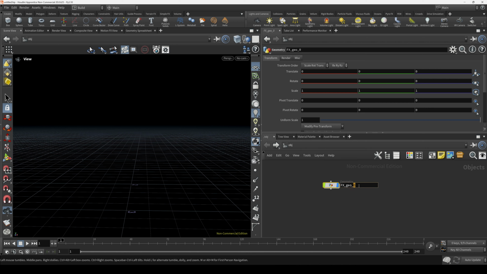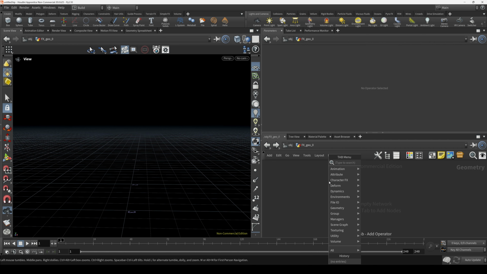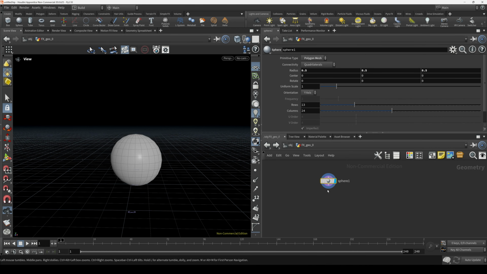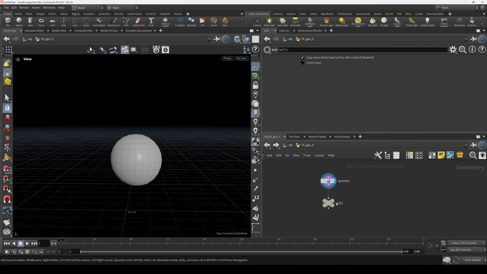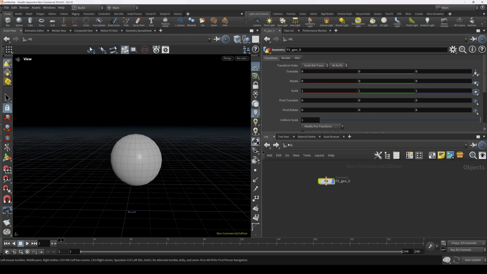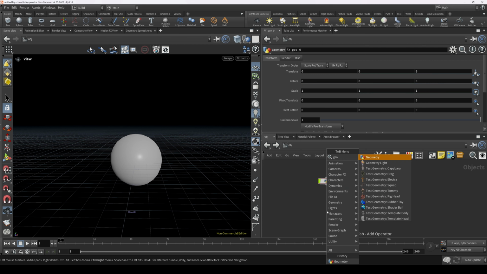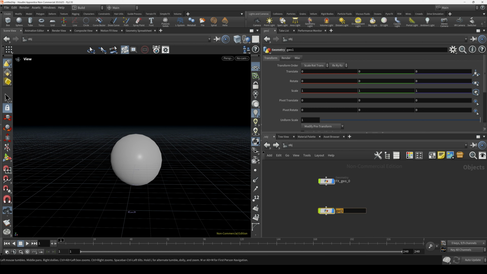That's going to be critical here for this setup to work. And now let's dive in and just drop down a sphere node. And we'll do our typical null output, wire it in, and let's just call it out. Now typically you would then do your setup in here and create something like a render geometry node. So we could call this render, and it could be FX, and again we would do 0 because we want these to be a matched set.